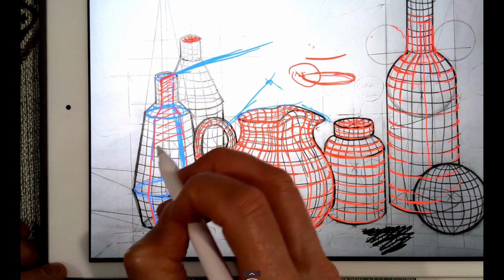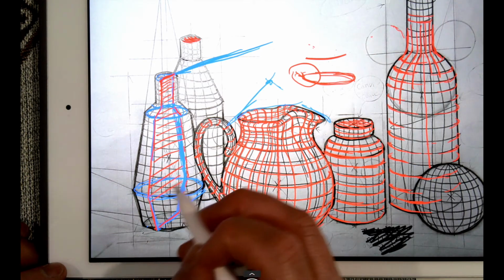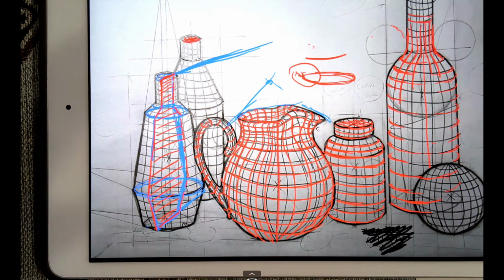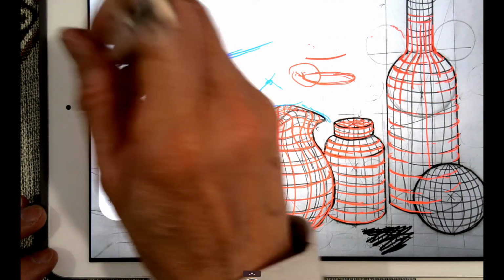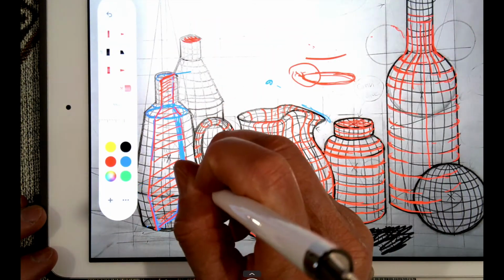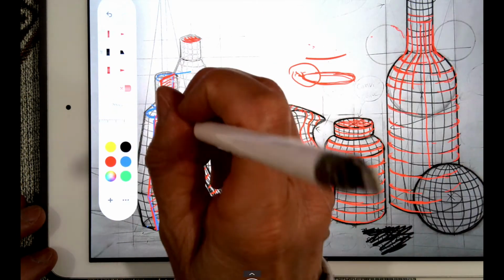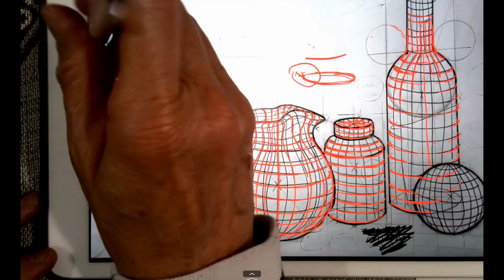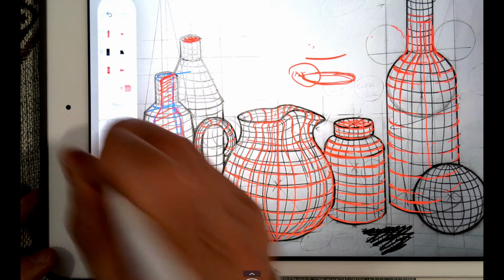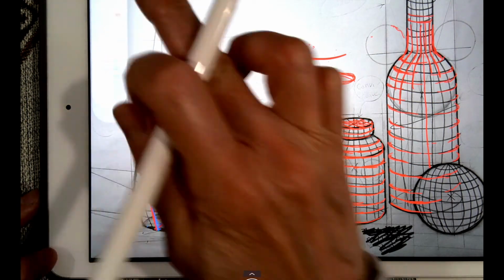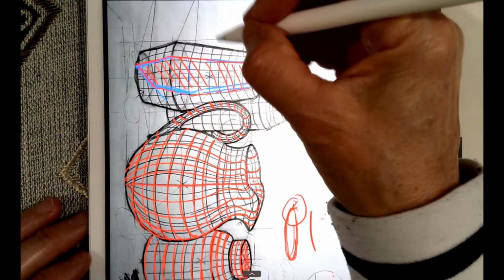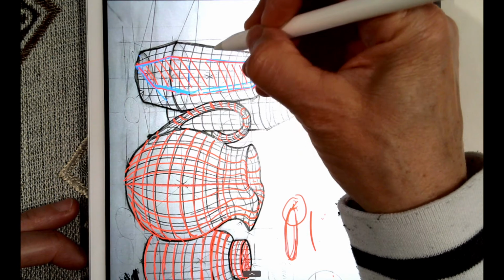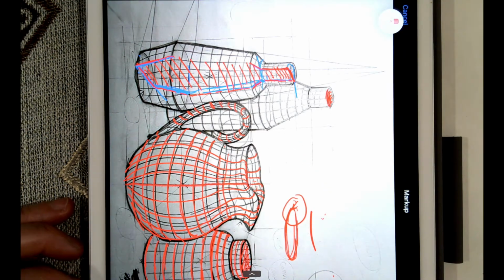Right down the middle of the bottle is a cross section that's flat, because it would be like you sliced it right down the middle. Okay, so that's a cross section. I'll get rid of these blue lines. And then the cross contours, I'm going to turn this sideways so that I can have a good range of motion. Again, see how they're just coming flat to the edge. This is actually, oopsie.